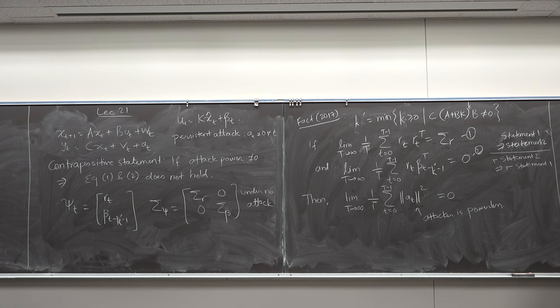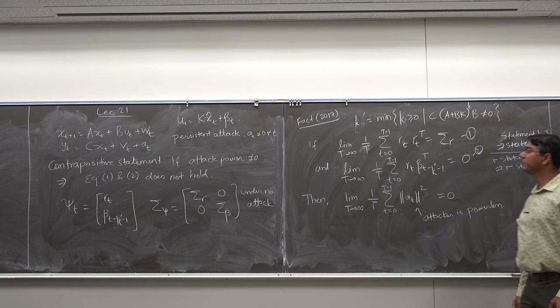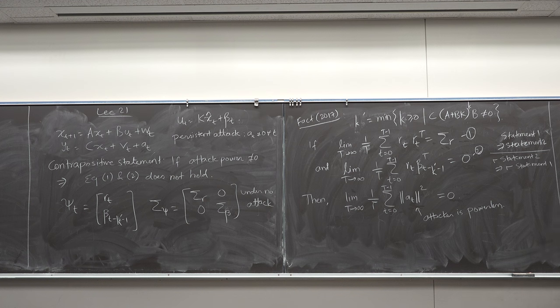So let's think about some of the scenarios. If you steer the vehicle, how much time does it take for the observation that you are making about the movement of the vehicle to change? If I steer it at time t equals 0, would the vehicle start moving in that direction? If I steer it to the right, will the vehicle start moving right immediately? The answer is yes, right? Because that's a mechanical linkage. As soon as you turn the steering wheel, the vehicle starts moving in that particular direction. So in the case of a vehicle steering system, this k prime is going to be 0 because the effect of your action is felt immediately.